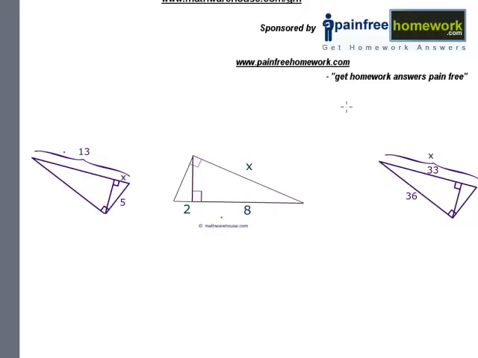Right, similar triangles formed by dropping an altitude from the right angle of the triangle. The goal of this tutorial is to be able to find the side length of one of the many triangles formed in this situation. For instance, you can look at the three triangles on the screen here. We'll get to them later, but we want to be able to find out the value of x, whether it's this side or this little side here or out here.